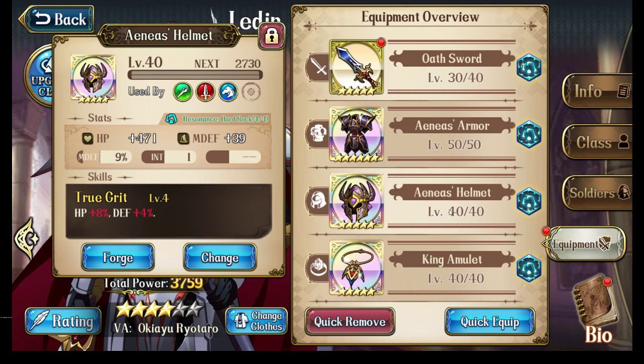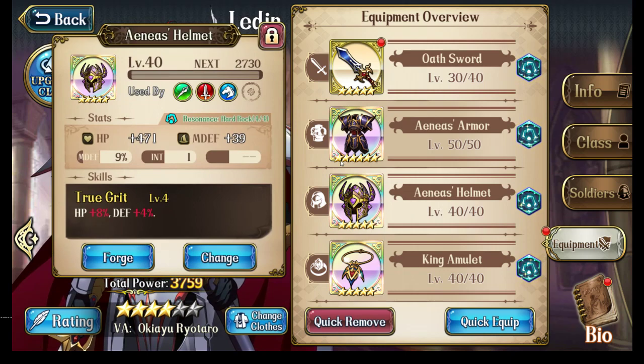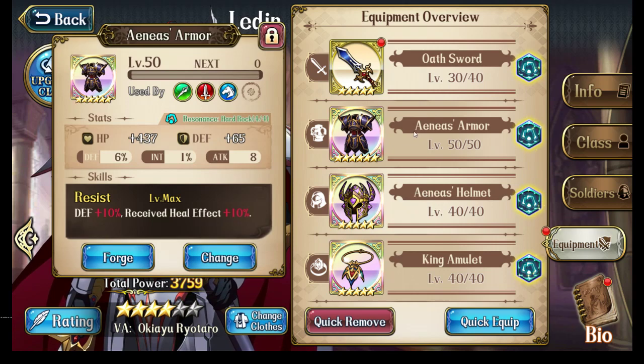The reason I say level 40 as soon as possible is because when you clear the Time Rift map 8-2, the treasure on the map 8-2 normal is actually another Aeneas' helmet. So you can use that to bring this up to level 50 if you have enough hammers and gold to upgrade it.